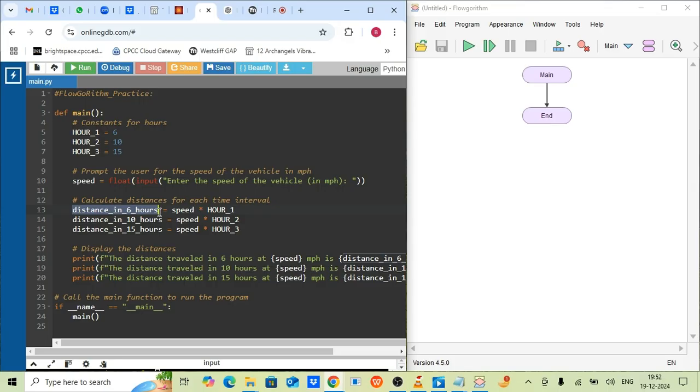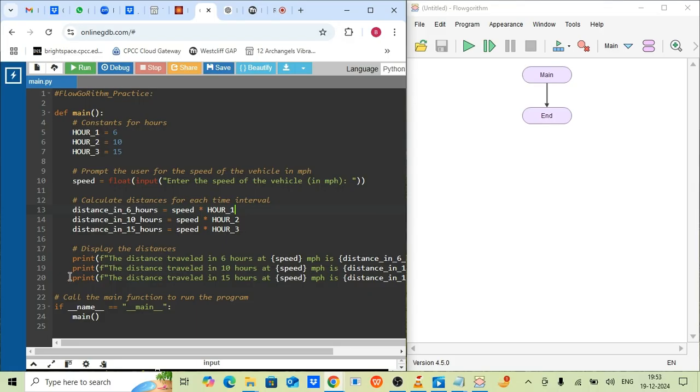Distance in 6 hours is calculated by using the speed variable, the speed entered by the user, multiplied by the hour 1 constant. In a similar way, we calculate distance in 10 hours, which is the speed multiplied by hour 2 constant. And in the same way, distance in 15 hours is speed multiplied by hour 3. And then we are displaying the distances here.